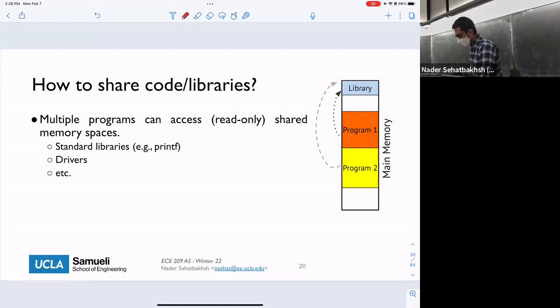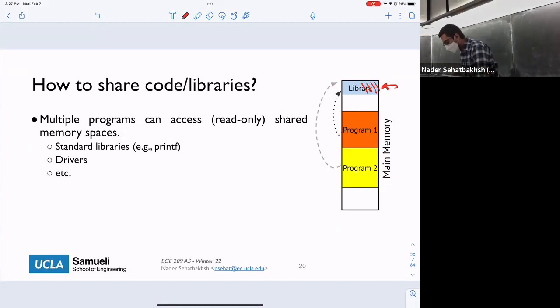One option is to replicate and create a copy of every single one of them in each program, which obviously is not a great solution. What we can do is have part of the memory for those libraries, and everybody has access to those. Given that they're going to use these as utilities, we're going to make these parts read only, right? For example, you don't need to change the code in printf. All you need is to be able to access that part.